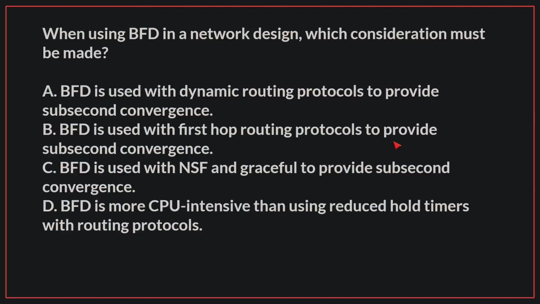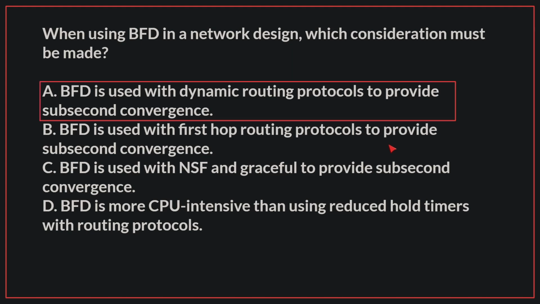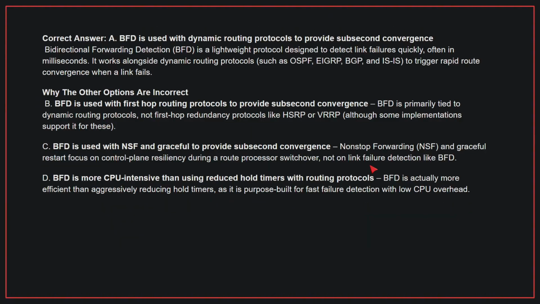Let's begin. When using BFD in a network design, which consideration must be made? The correct answer is A. BFD is used with dynamic routing protocols to provide sub-second convergence. BFD is a lightweight protocol designed to detect link failures quickly, often in milliseconds. It works alongside dynamic routing protocols to trigger rapid route convergence when the link fails.